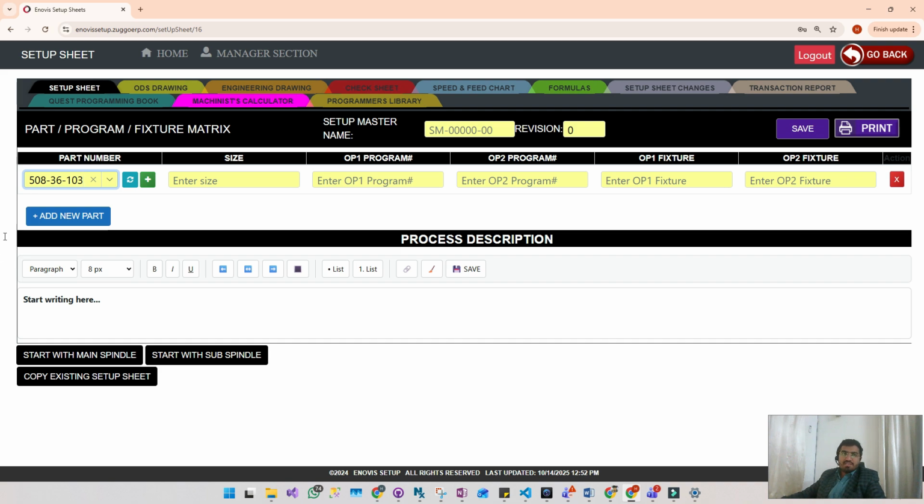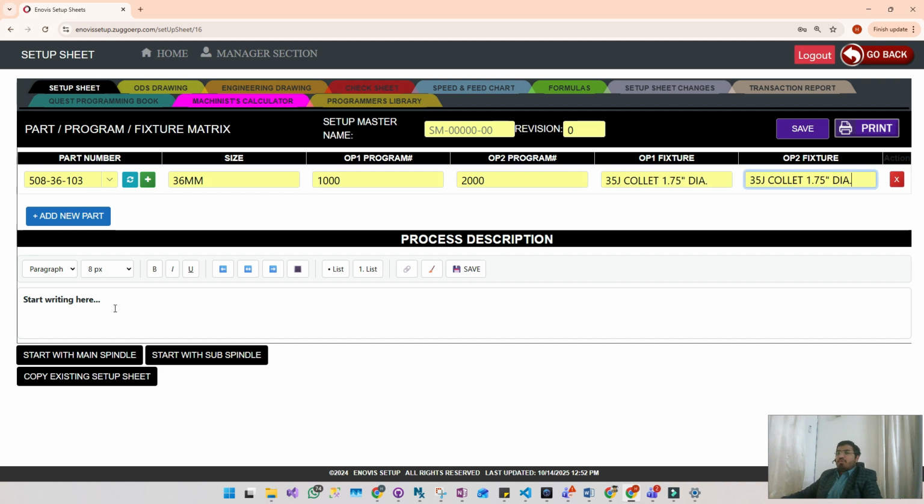Okay, so now we enter its size. Let's type in some test number, maybe 1000. Pressing tab, 2000. Pressing tab. For fixture, I will just type in some, maybe fixture. I will copy paste it and paste the same. I will say op1, but no, let's go with the same fixture.